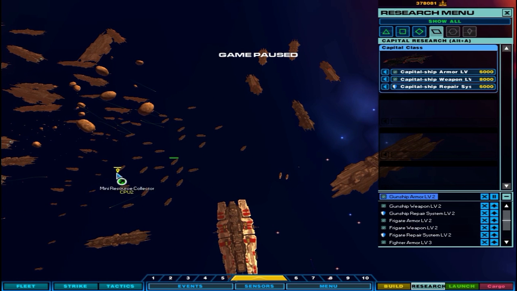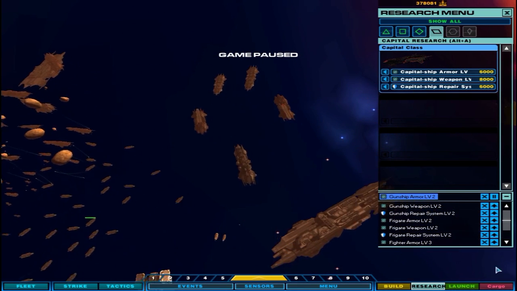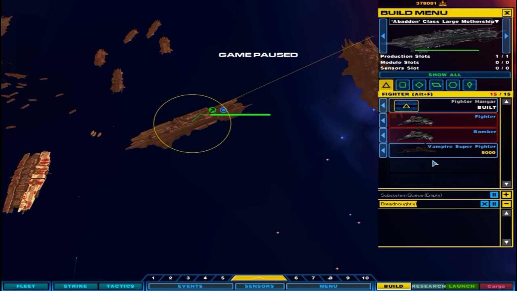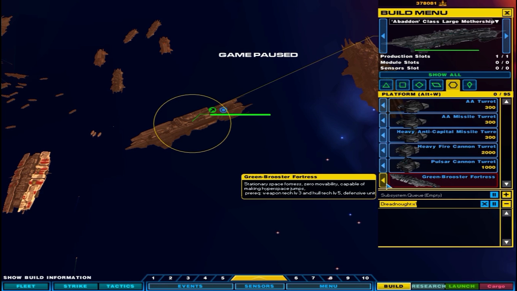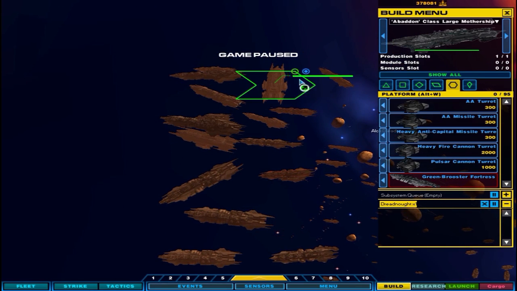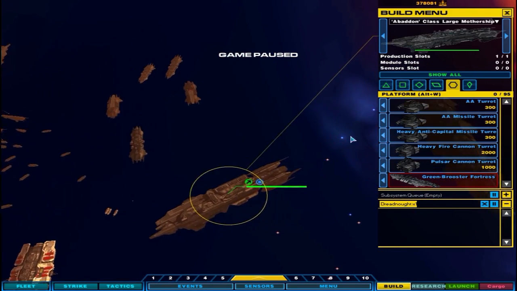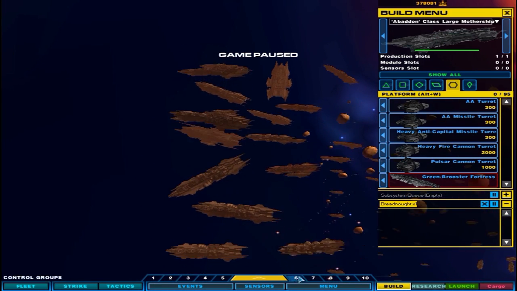So, I'm going to start out looking at my fleet, what ships I have. One of every ship except for one, which is the Green Brewster Fortress. I'm not entirely sure what it is classified as, so I don't know what ship to scuttle to build it. I tried a Dreadnought, and it's not classed as a Dreadnought, and it's not classed as your super battleship, so I'm not entirely sure.